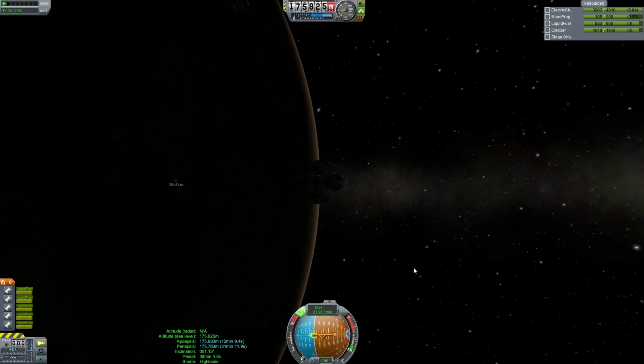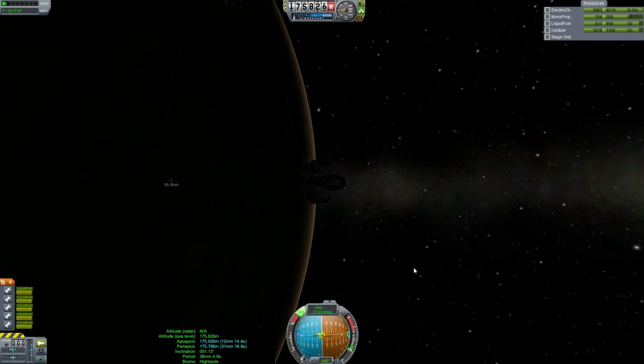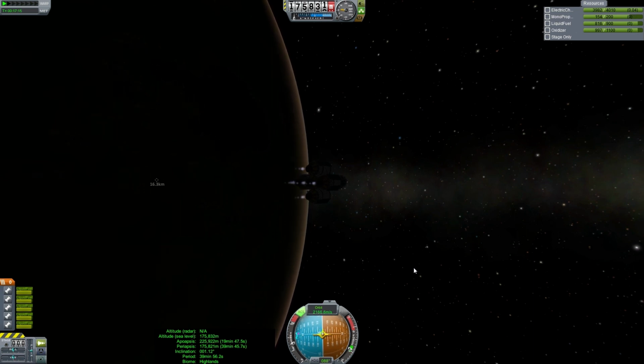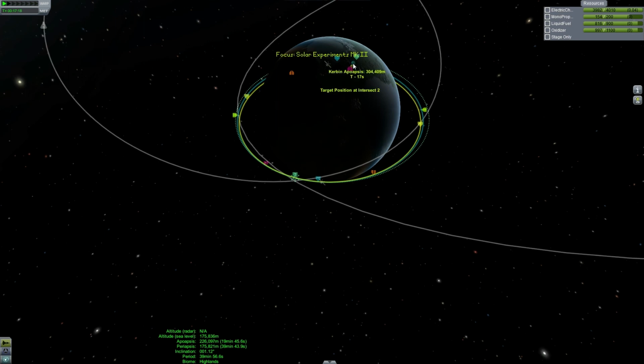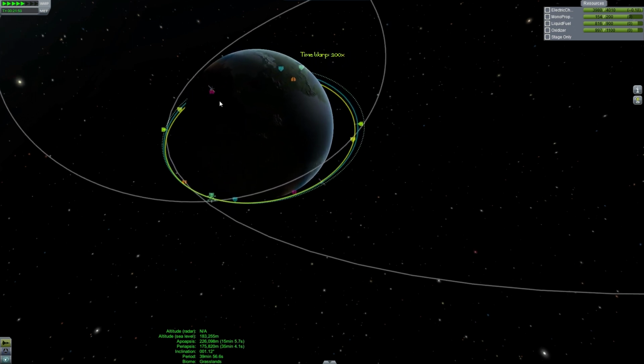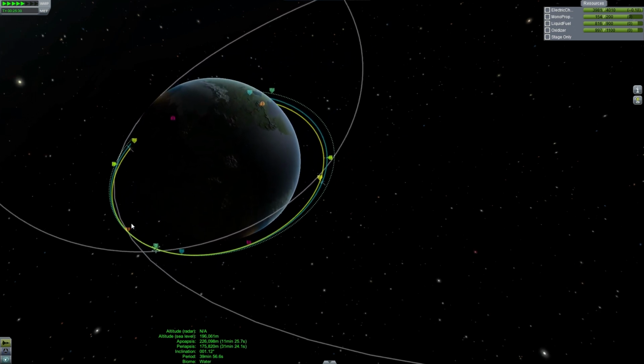All right, SAS off. Well, that's okay. So we may have screwed up a little. So we need to catch up to him, which means pushing our apoapsis up a bit. Let's accelerate a little and see if we start getting closer.